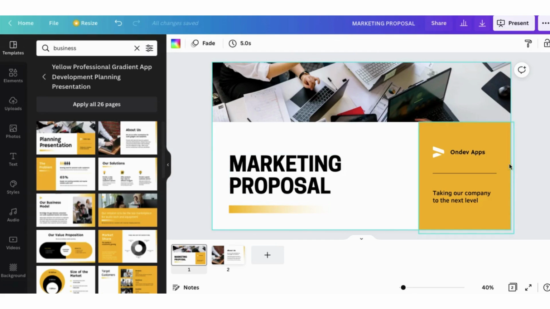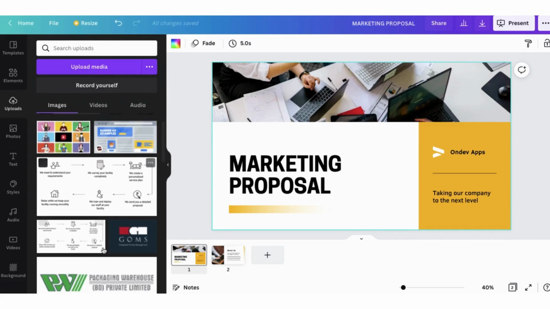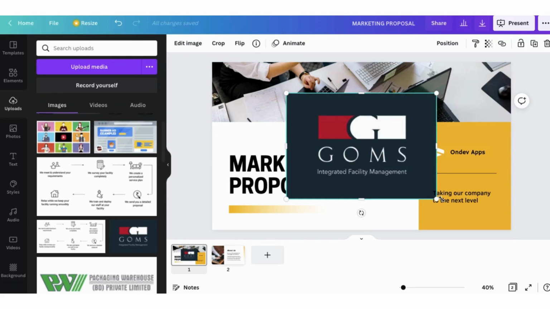Once that is done, I'm going to go on to the next part of the slide, which is the logo, and the yellow color looks really off for me. So this logo and the text is not what I need. So I'm going to delete them and take them off the screen. I'm just going to go into the uploads where I have already uploaded the logo that I need. If you have any logo on your desktop, you can upload it through the upload button and then you can paste it onto the screen. So my client logo is already uploaded. I'm just going to pick that logo and put it onto my screen. That is where I have to place it.